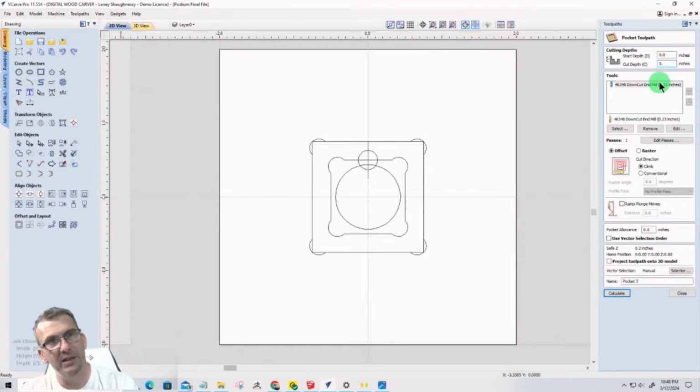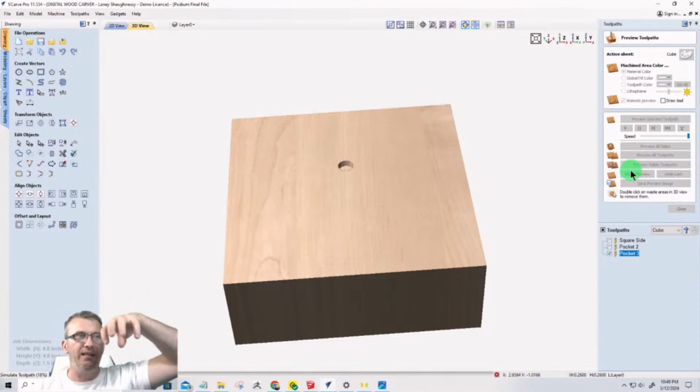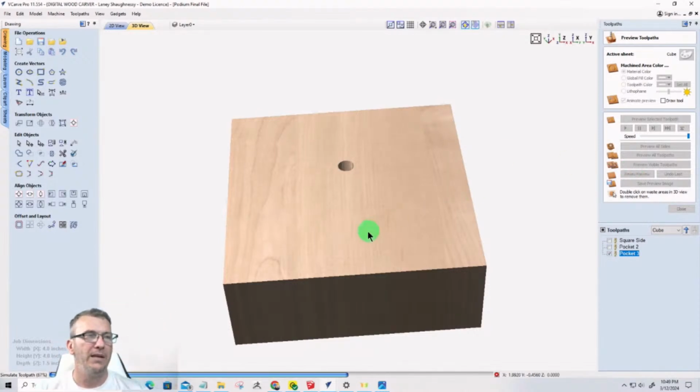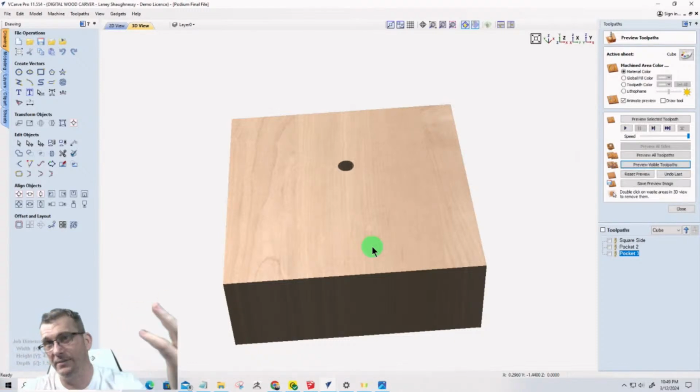Or 0.33, it doesn't matter. 1/4 inch end mill. Select that vector. Calculate, right? And so in that other side, that cut will be going through and stuff. And now that creates a block. And you do that twice, right?